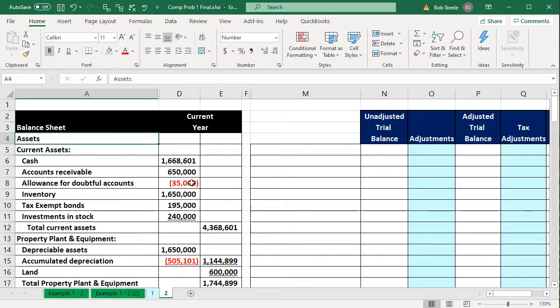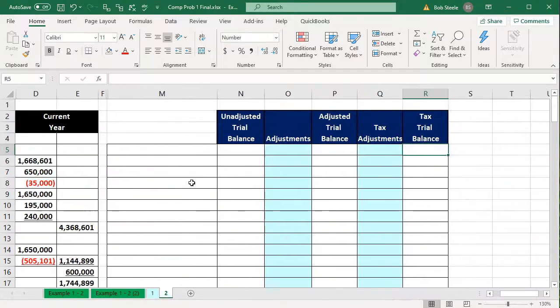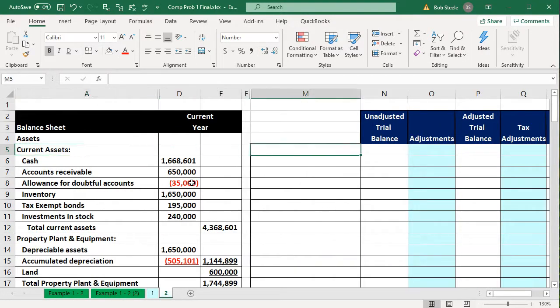Now note the headers up top aren't what we're going to be including on this side. We're just going to be including the accounts. That's why it's going to be more simplified. That's what's going to make it a bit easier to do. We're going to be representing the debits with positive numbers, the credits with negative numbers here, rather than having two columns for each of these sections. If we were to have two columns for each section, this thing would be 10 columns long instead of 5 columns long, and it's already confusing enough. We don't need another 5 columns. Also, when we look at the calculations, as we will see, it'll really be a lot easier if you format the calculations in this way.